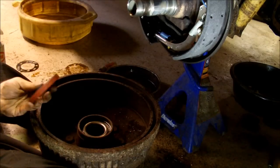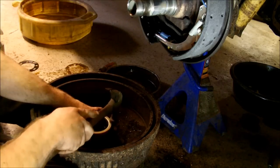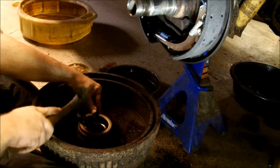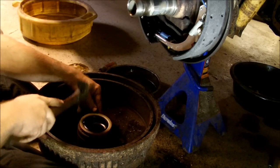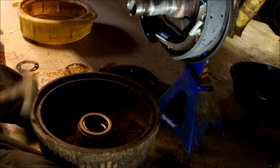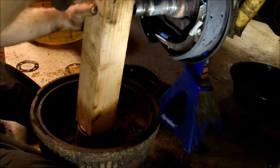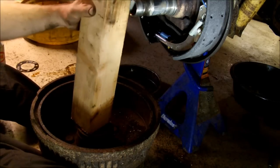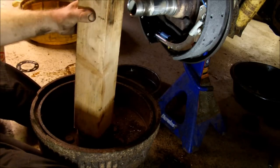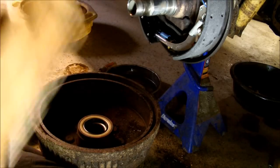Okay, have the new wheel seal here. Just place that in there. I just get them started with a hammer, and then I tap them in with a piece of wood. Tone change of it once it gets past the edge. And yes, this was the smallest piece of wood I had while filming. There we go, and that's flush.